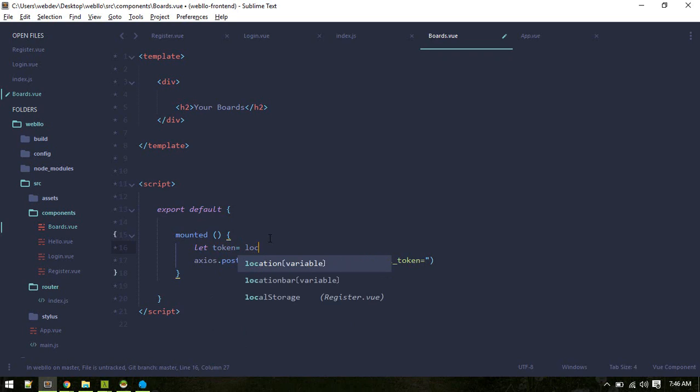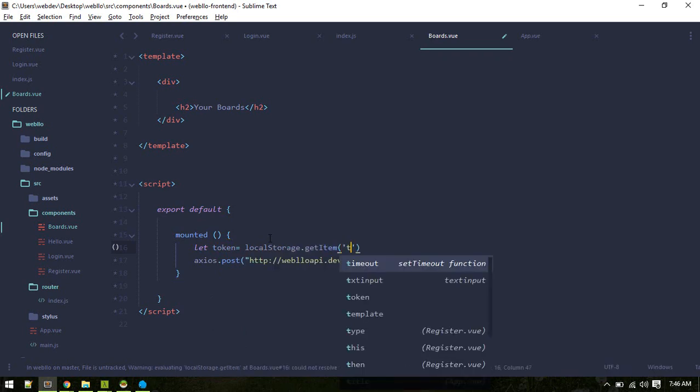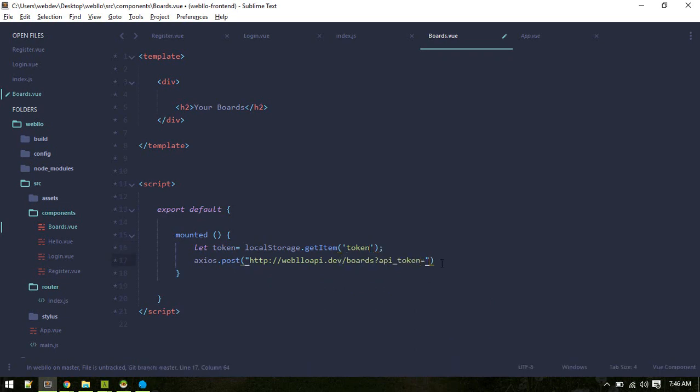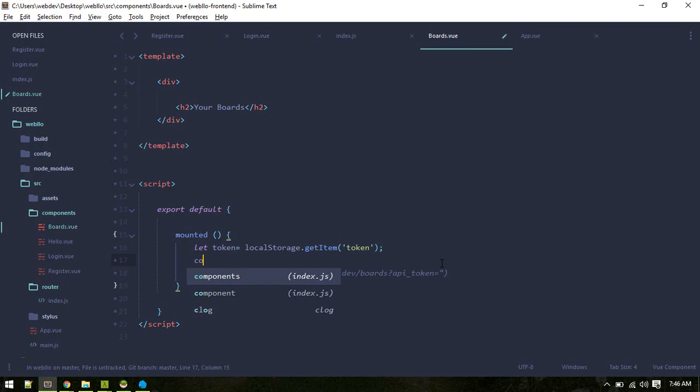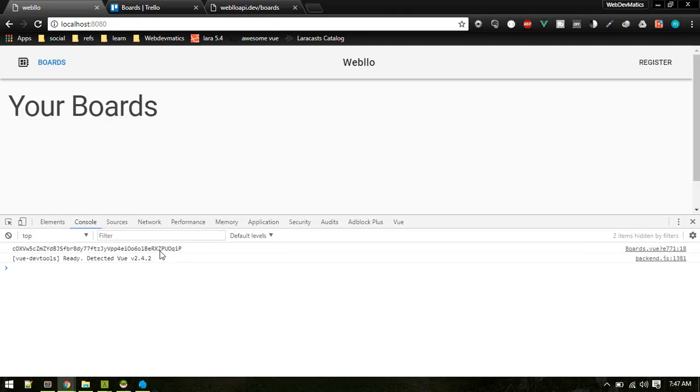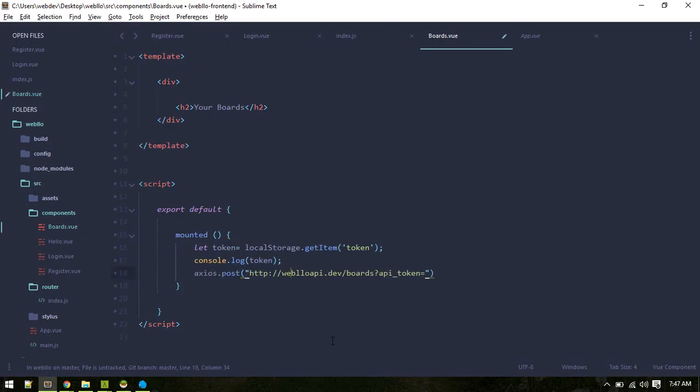So localStorage.getItem with the name token, and let's console log the item. Okay, we're getting the component. That's cool. And let's send a request to this endpoint.